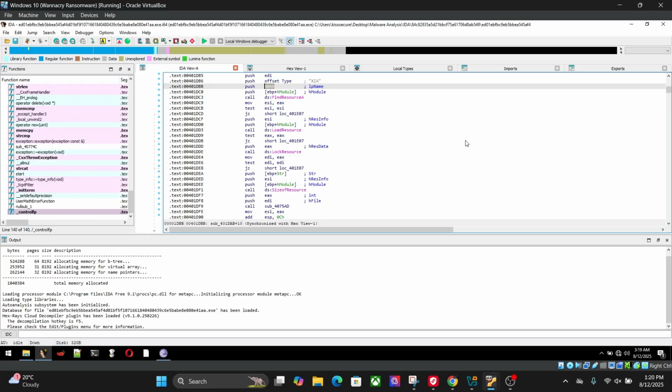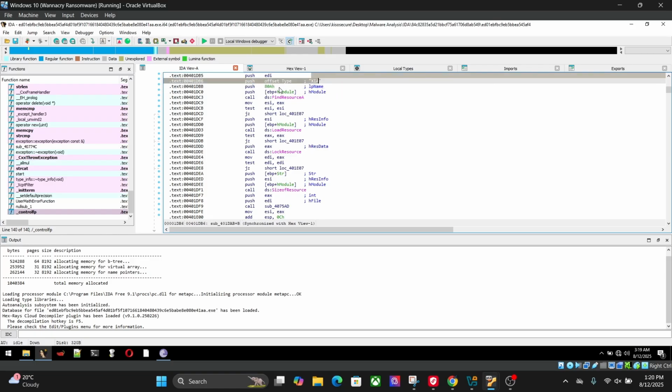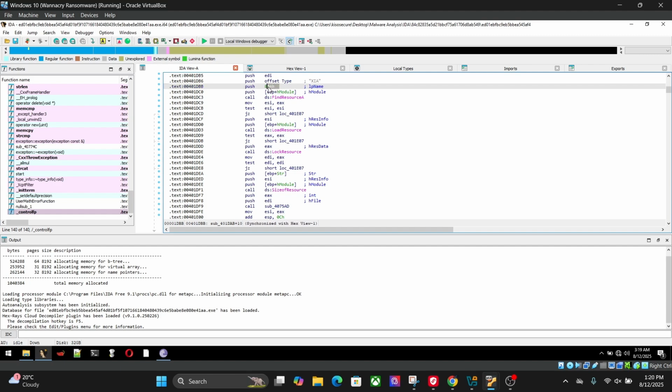So we can determine that the malware is pulling a hidden resource from inside its own executable. The resource type is XIA, and it finds it by name and by type. So once it finds the resource by name and by type, it will load it into the memory, get the size of the resource, and make sure that it's ready to use so that you can drop it or execute it as a hidden payload.